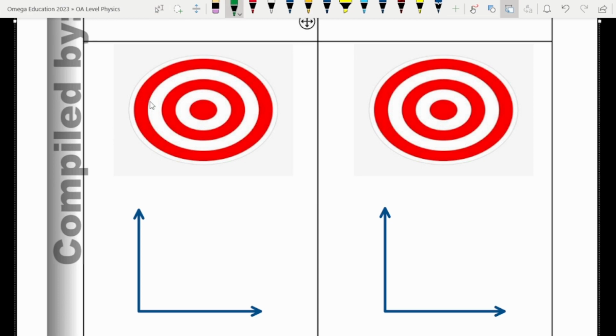For the next example, the first reading that we have taken lies over here, the second one over here, the third one over here. Now the three readings are very close to one another, so we can say the readings are precise. And the true value was lying over here, so the readings that you have taken are not close to the true value, so we will say the readings are not accurate.